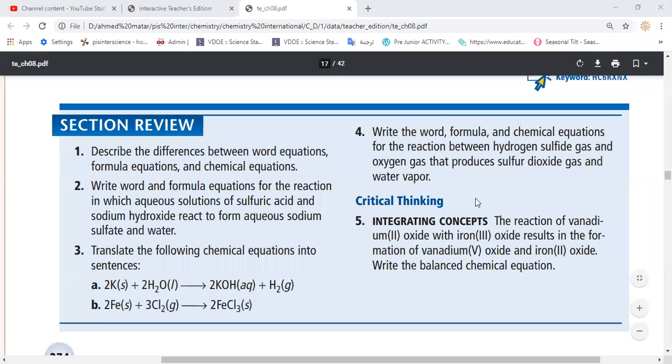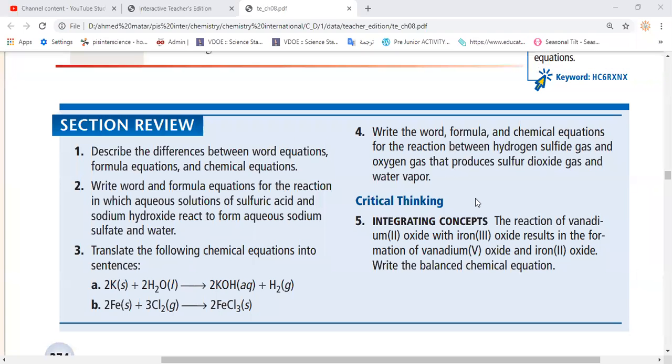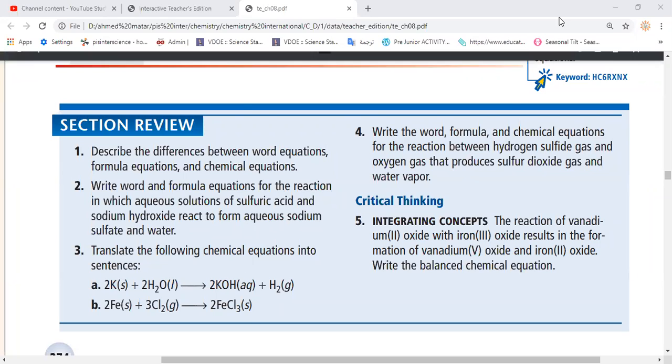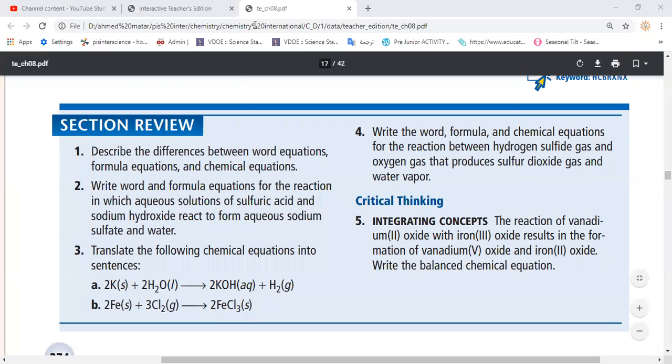Okay, guys, today inshallah we're gonna answer the section review to test that everything is clear regarding section 1 of chapter 8. So we talked in that chapter about the chemical reaction and the signs of chemical reaction, then how we could describe a chemical reaction by writing the chemical equation, and we know what a chemical equation is, types of chemical equation, characteristics of chemical equation, and so on. So let's try to answer the following questions. If you know the answer, just raise your hand. I'm gonna pick who's gonna answer the question.